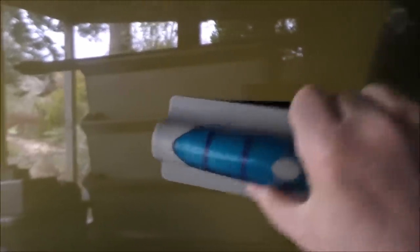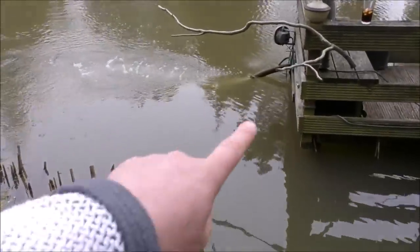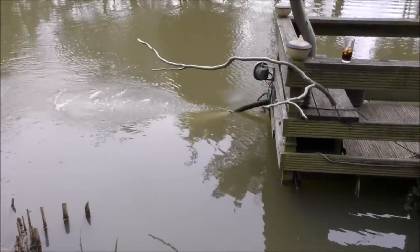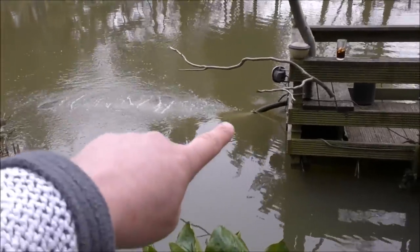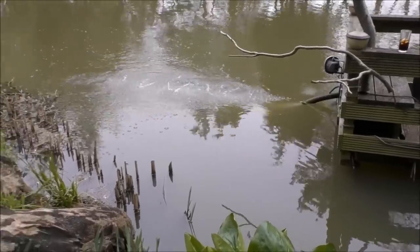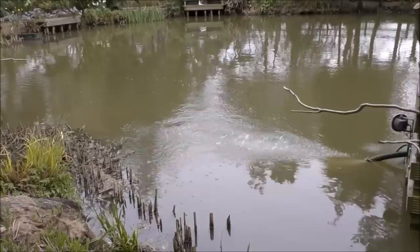If anybody's interested in this gigantic magnet, I'll put a link in the video description. If you've got a big tank, this is just an absolute bella. Basically for the filter, I'm not going to use this big pump out here - that's pumping 40,000 litres an hour. The pump that's going to be feeding the filter needs to go 24 hours a day. I can't afford to run that one 24 hours a day because it's 1.2 kilowatts, so that one comes on and off throughout the day just to shift the water around and oxygenate it for the trout.